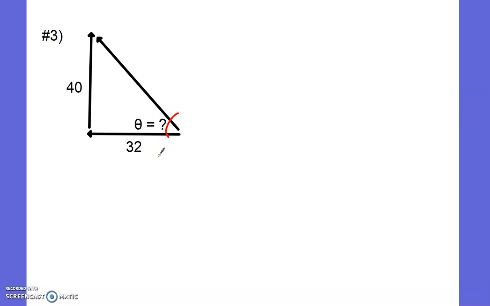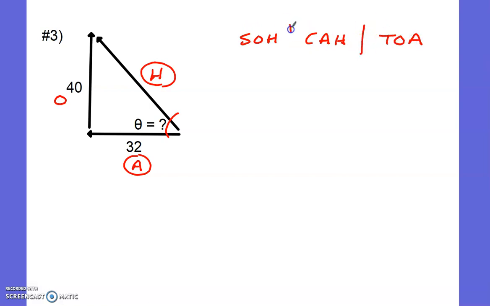We start the same way. We're going to label our sides. The longest side is the hypotenuse. The angle is on the right. The opposite of right is left. And the side that's touching the angle, the one left over, is the adjacent. We're going to write down our SOHCAHTOA. In this one, we have numbers for the opposite and the adjacent. So we don't want the hypotenuse at all. We want the opposite and adjacent. So that is now the tangent.